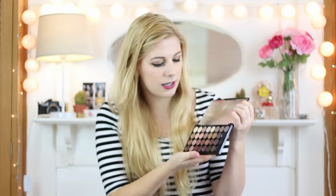The last palette that I have to show you is this one, and this is the Ultra Professional Eyeshadow palette, and I think it's in the shade Flawless. And oh, I've just lost the sheet. It's really good because this palette comes with a little sheet, which you probably can't see, and it's got all the names written on it. I've actually kept that because I thought for tutorials and blog posts it'd be good to have the names of the shades. But if I actually show you the shades, then it's basically this. I'm gonna get rid of that sheet, that's just annoying me.